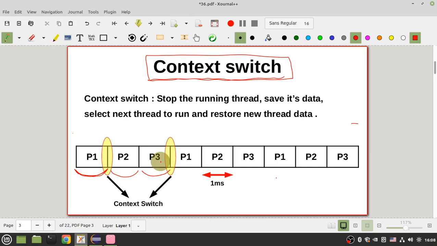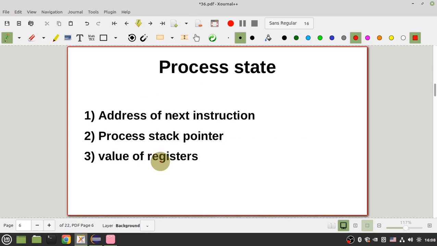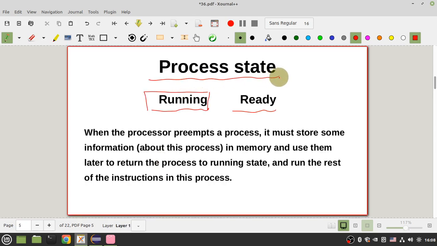Ready means they are ready to run. We have other states in real RTOS, real-time operating systems, and I will give you a lot of information about process states in a real-time operating system in the next parts. But in my simple operating system I just have two states: running state and ready state.